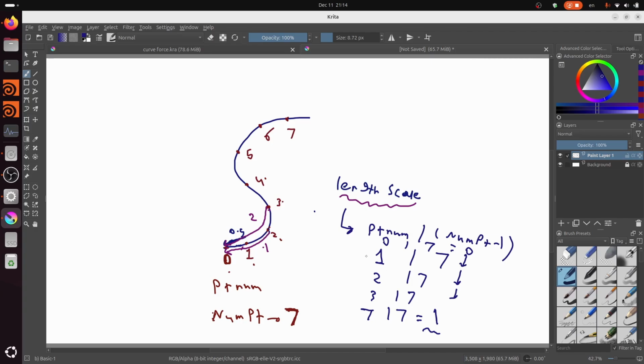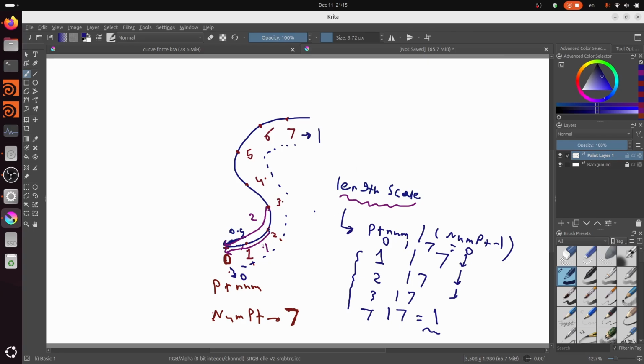Of course, these numbers are not the actual length, but they are numbers increasing from 0 to 1 depending on how far the point is from the end of the curve. So the last point will have a length scale of 1, and the first point will have a length scale of 0, increasing until we reach the end of the curve. And this attribute is going to be very, very useful.